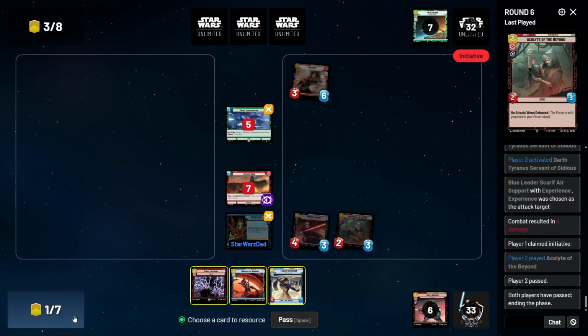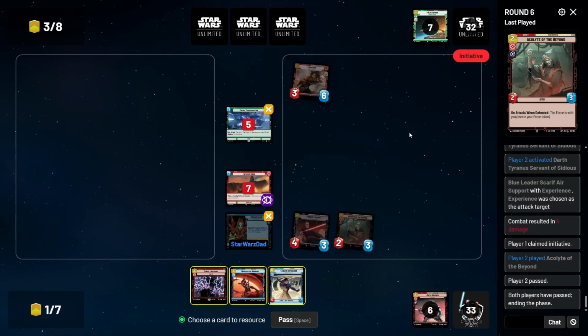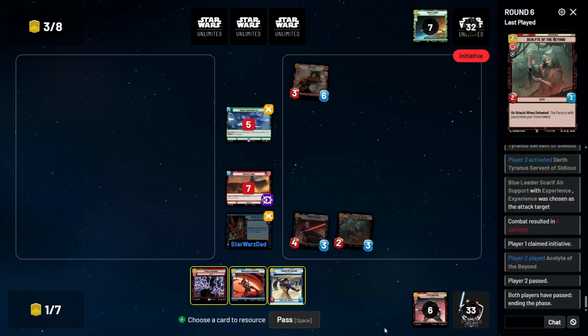And of course, Smuggler's Aid is in here for Anakin in case we get to play it for 3 resources, and then Anakin can do -6/6. I think we're just gonna hold our hand.